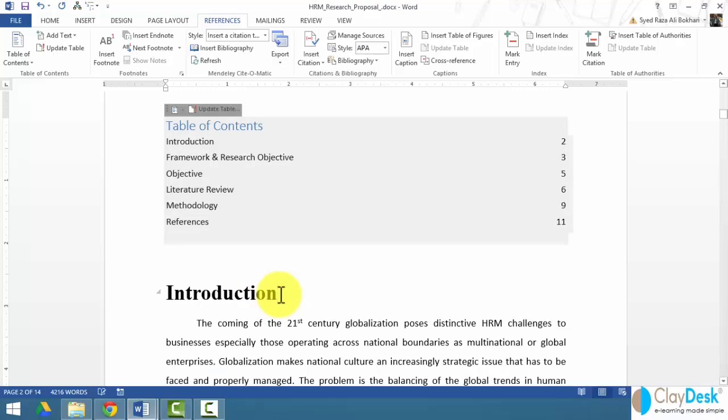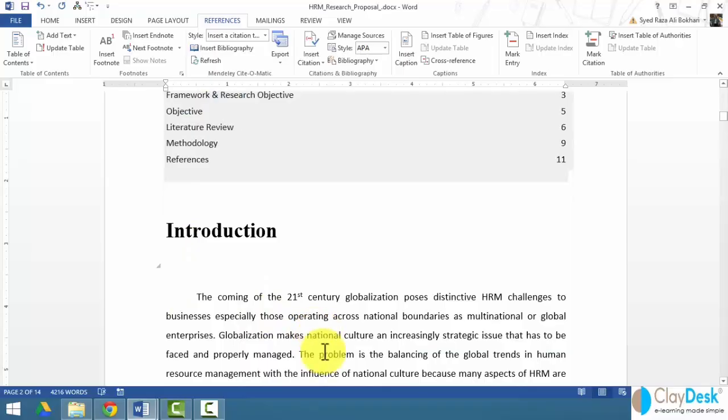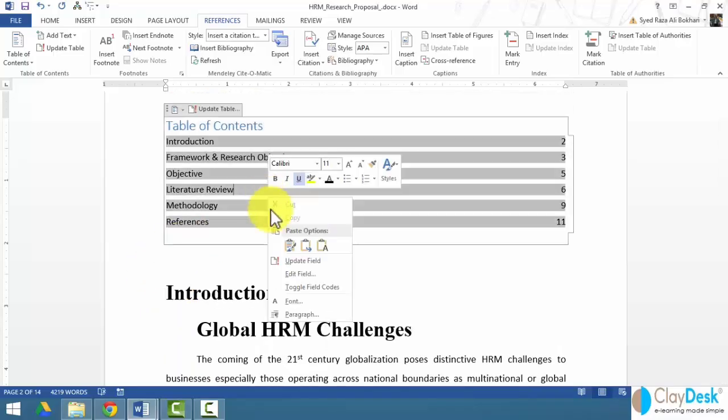All right, let's say I want a subheading. So after introduction, I'd like to create a subheading which is going to say global HRM challenges. Okay. And let me continue on and update the table. I can right click anywhere on the table, click update field, or I can use this.